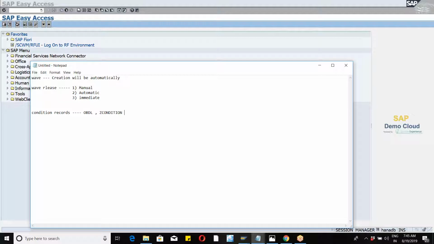There could be other custom fields, or you can even implement a BAdI here. So there are multiple things we need to consider when implementing this wave. First we will make the configuration for these things, create the template, then create the condition records, and see how far it is working here.